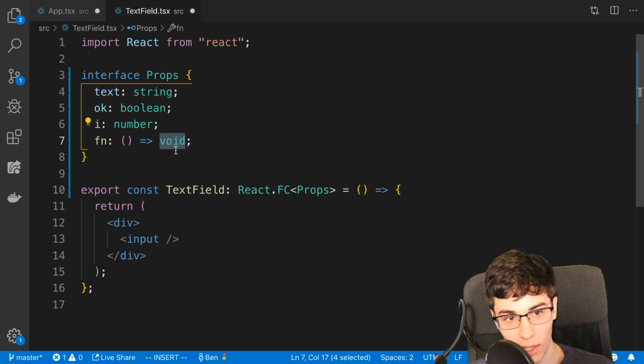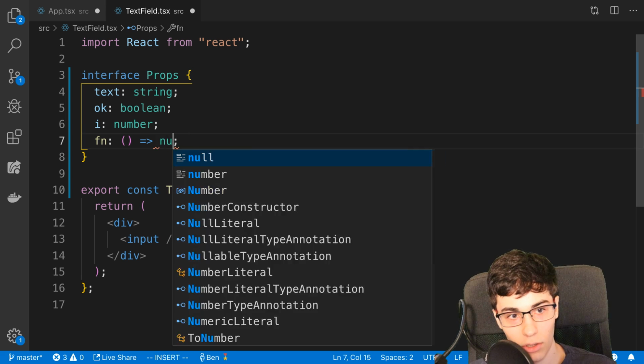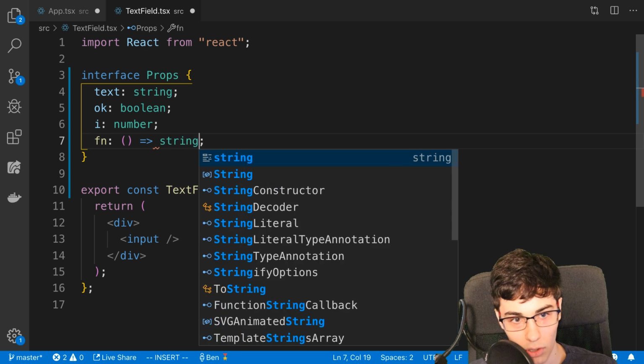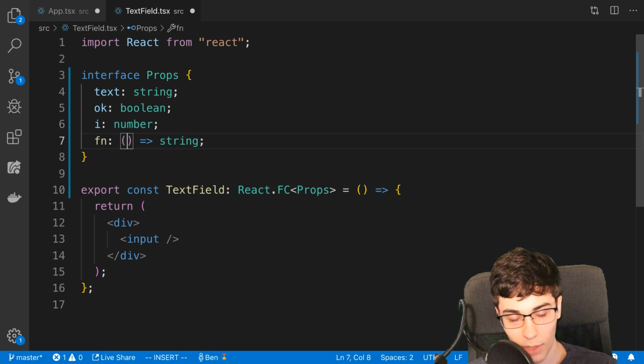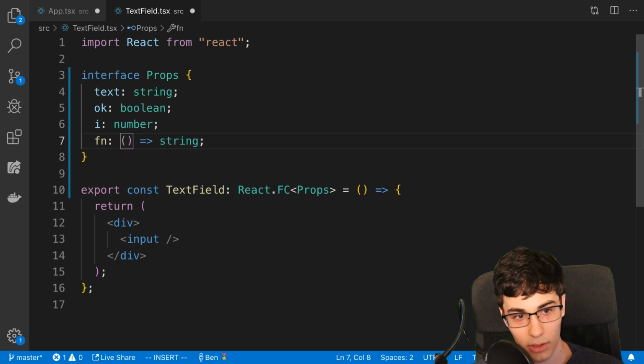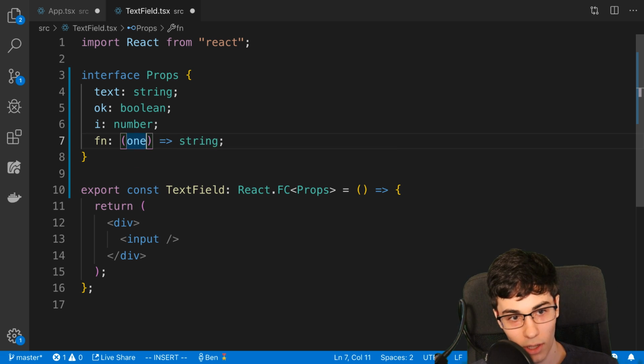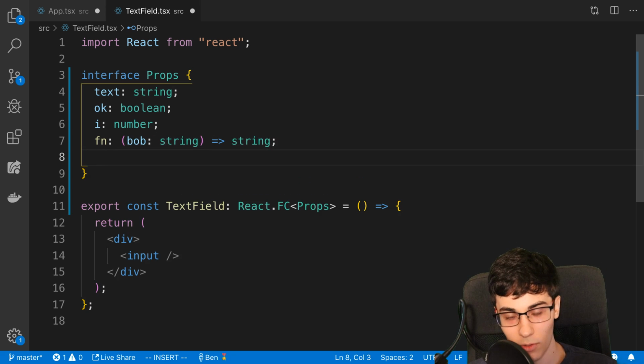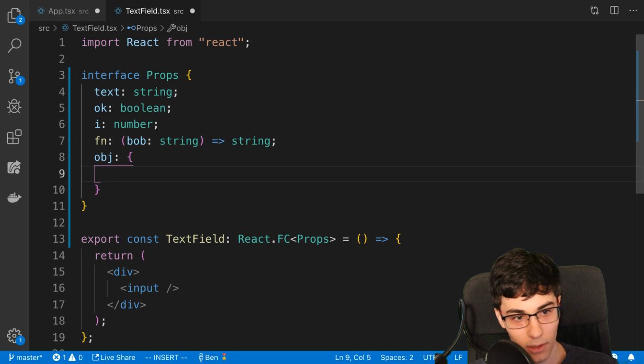So if you don't want to return anything, it could be void. You could return a number here, you could return a string, and so on. And then here's where you put in the parameters. So this expects a parameter called Bob, and that's a string. You can also do objects, and that's just using curly braces here. And I could say field1 is a string.